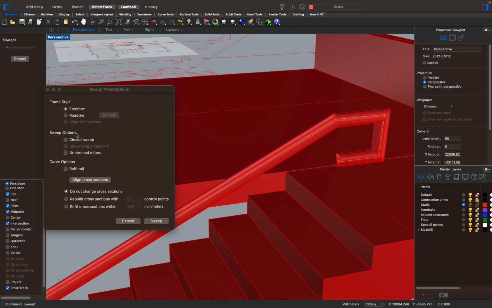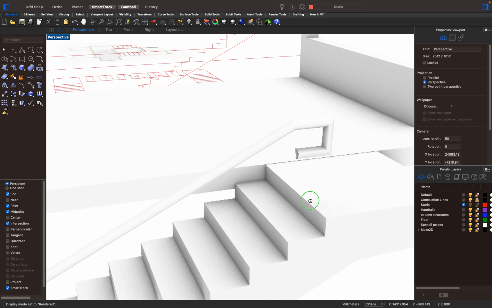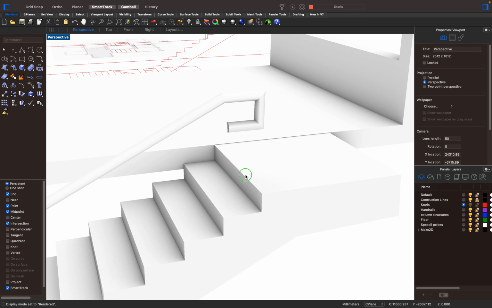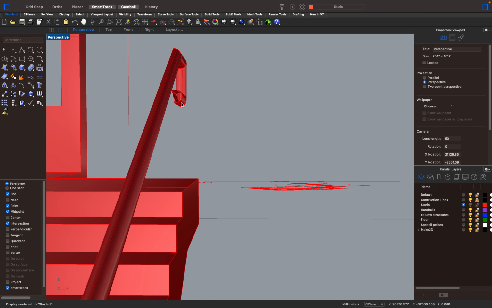There's a couple of options we can do, but I'm just going to go ahead and sweep it. But what's nice is now we have this really unique shape that we could even render out. Very unique shape. So unique it's slowing down my computer. Of course I can cap it, that way we can get a closed shape. And voila, I don't have to draw any handrails. Now of course we could do that respectively for our two dimensionals. And it's arguably much easier to draw handrails two-dimensionally than three-dimensionally.